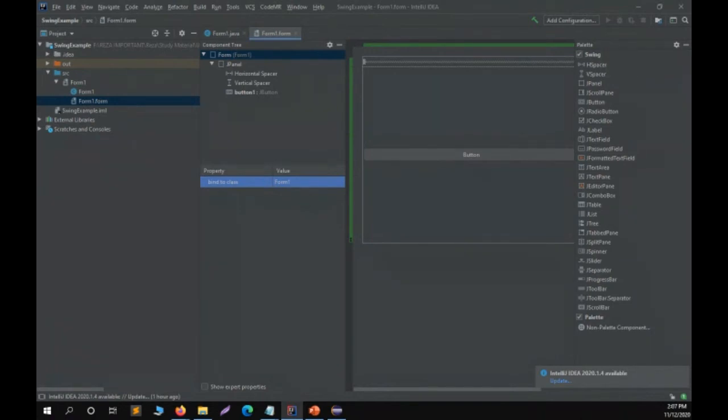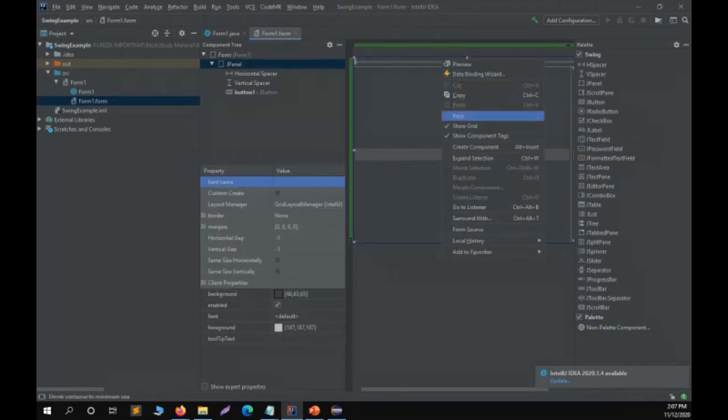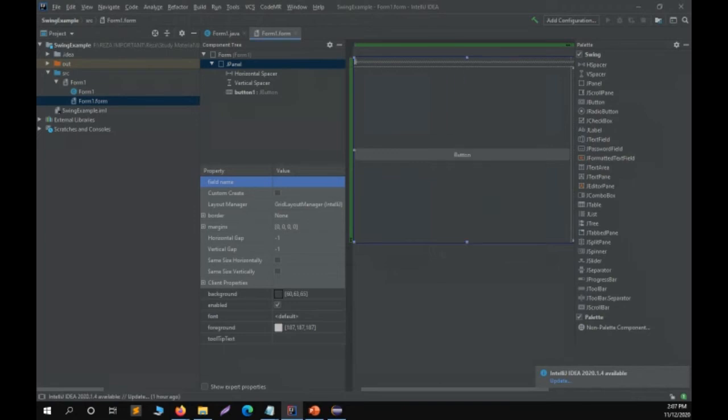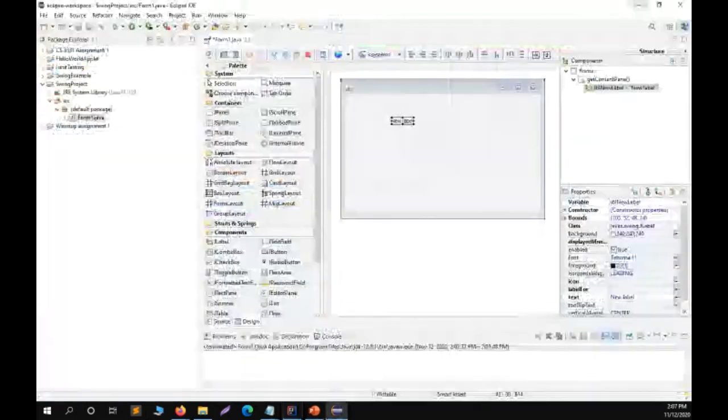Not that. It has by default. Oh, here. So when you click on the box, they have layout manager here. You see? So click on the box and it will show you a property box. Okay.